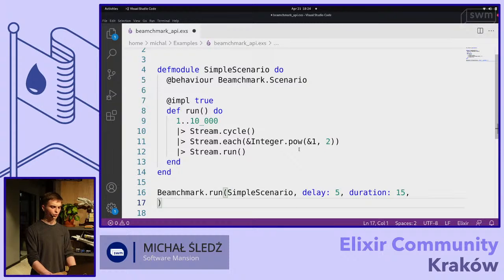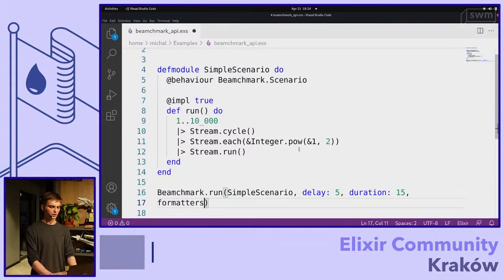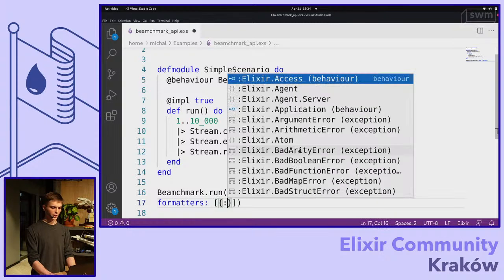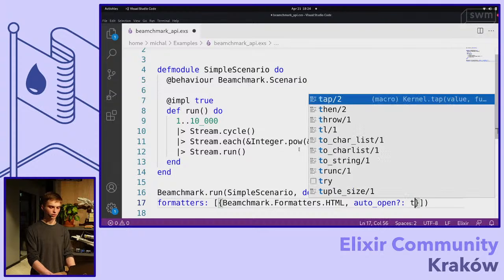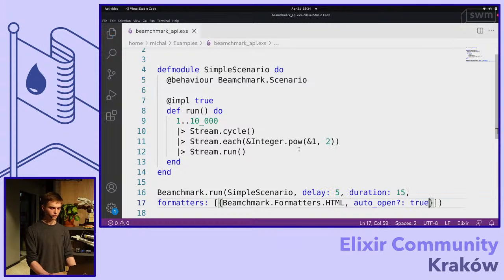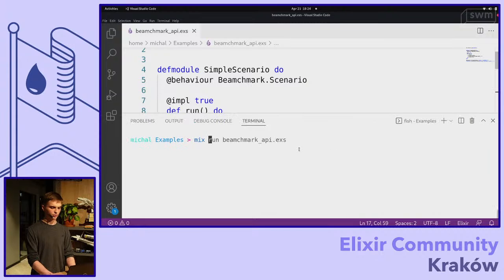We can also provide some formatters. I think that we'll use the HTML formatter, and the only option that we are going to pass here is auto open. So we'll see the result of running our benchmark automatically when it finishes its job. Okay, so let's try to run this.